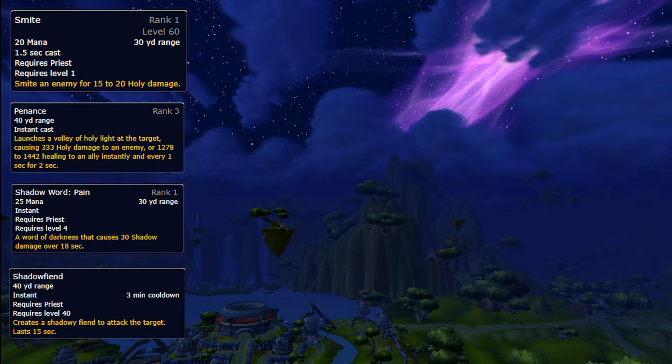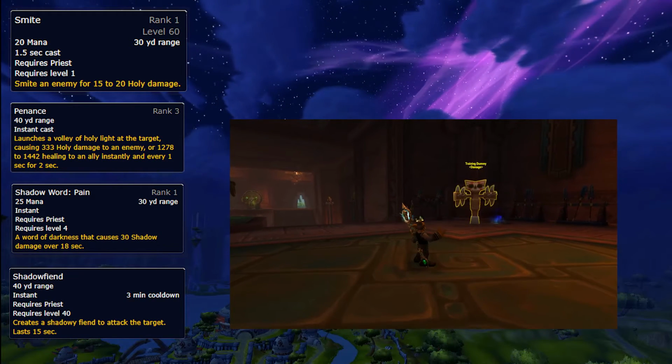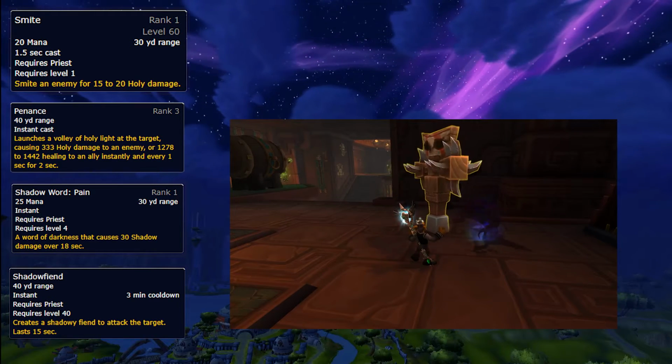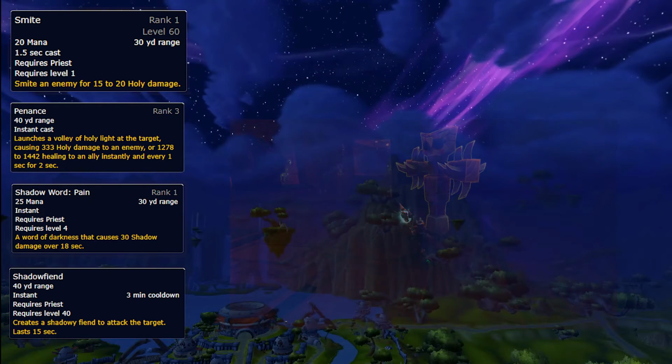And last but definitely not least, we have Shadow Fiend, a 3-minute cooldown that summons a pet that absolutely decimates your enemies for 15 seconds. You can use this as either a healing cooldown or a damage cooldown, just because of how much damage it does.